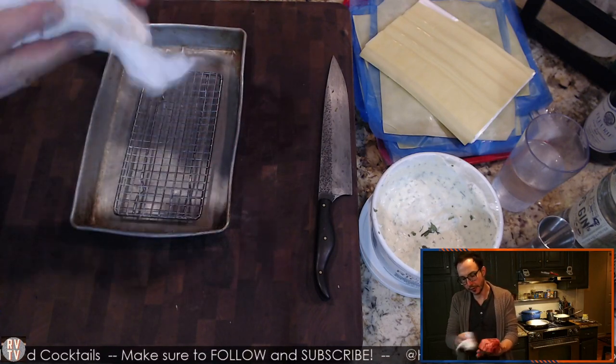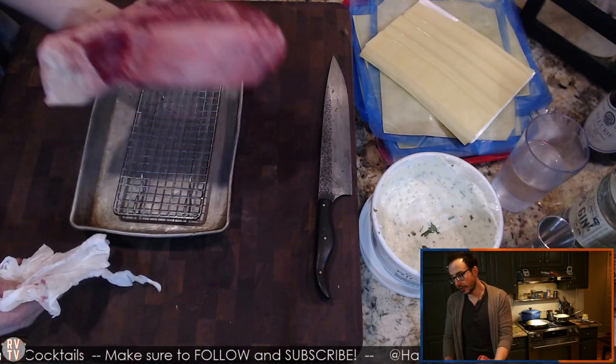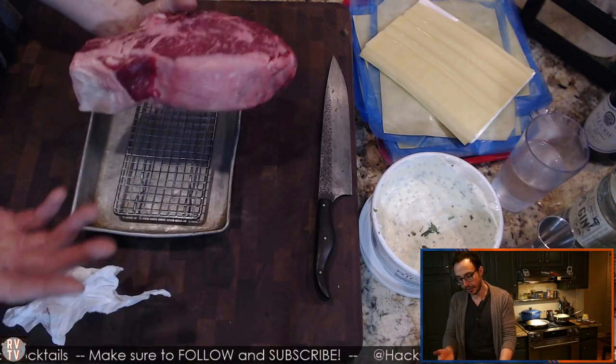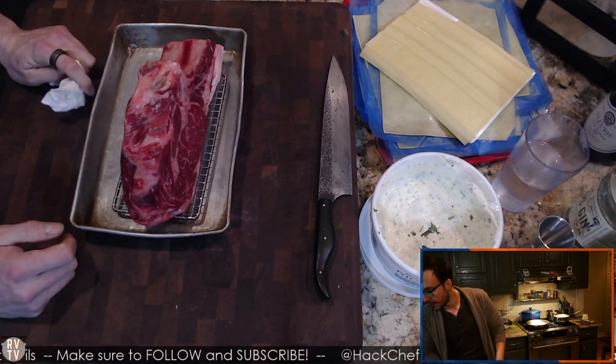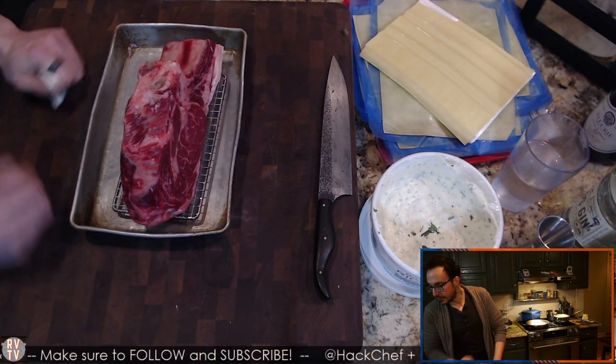There's a lot of ways you could cook a steak like this. And also, you could get a bigger roast than this. You could have a double, three times the size. You could cook it the same way I'm about to cook this. It'll just take a little bit longer. You could sit in a pool of your own juice.